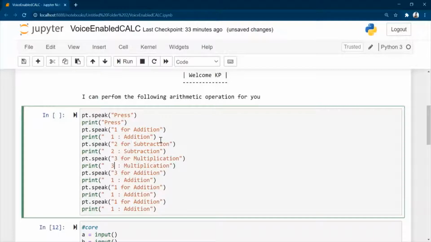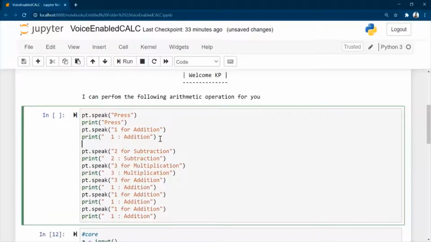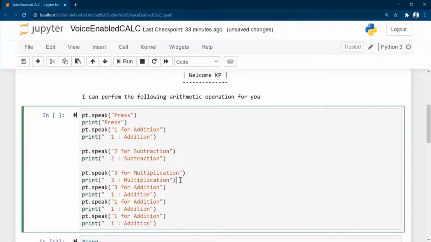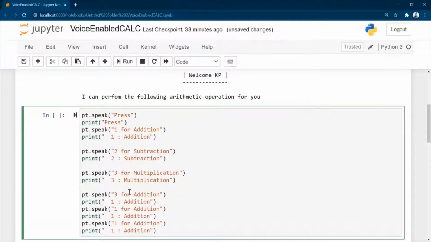Let me give a little bit of space here. 1 for addition, 2 for subtraction, 3 for multiplication, 4 for division, okay.